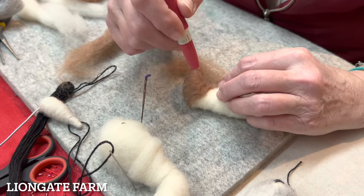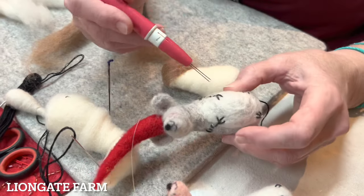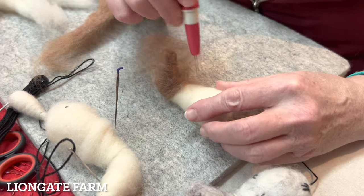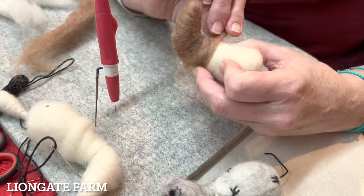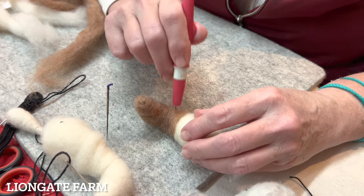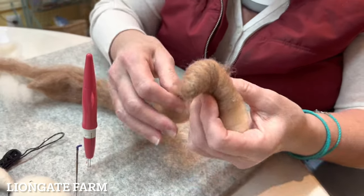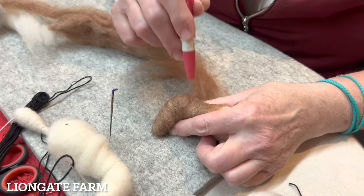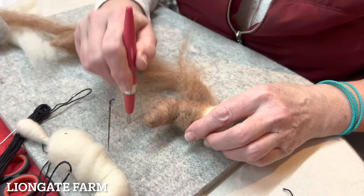When we go to cover the body, there are two ways since we want him to have a little white belly. You can cover the whole mouse with your color and then add the white, or you can map out where the white will go and leave that area. We'll do it the easier way and cover the whole body. If you don't have core wool and just have your color, you can build your whole mouse out of the color. I like core wool on the inside because it's less expensive and tends to felt faster. This brown Corriedale is called Sienna — a good all-around animal color.